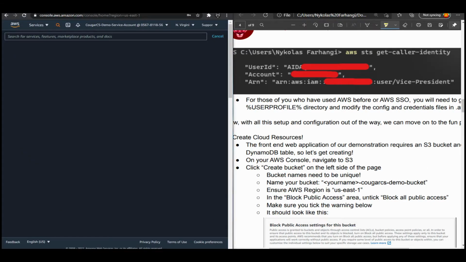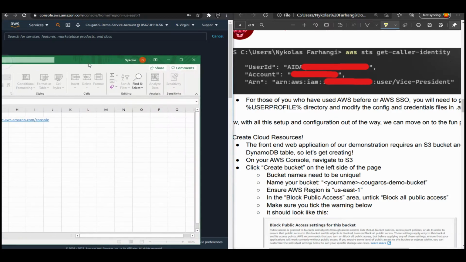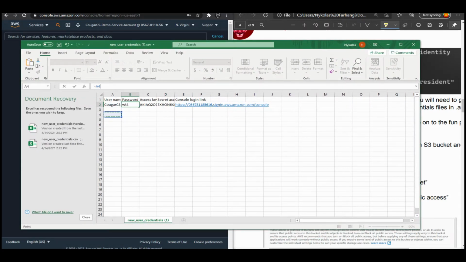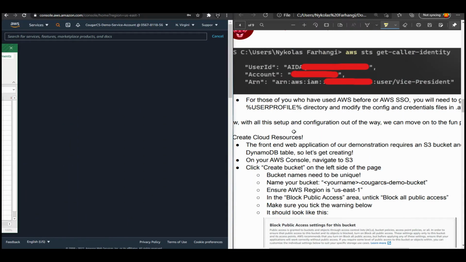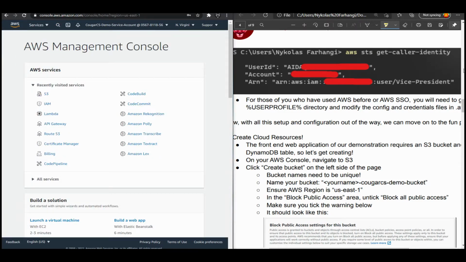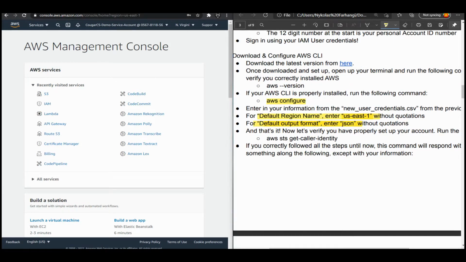It's not necessary. It says my authentication is incorrect. Oh, that's weird. For the authentication, just make sure you've got your username and password. And then for the access key, you're going to be putting in your access key and your secret access key. But let's not stay on the CLI too much. Again, it's not going to be necessary. For the default region, yeah, your default region is going to be US East 1.